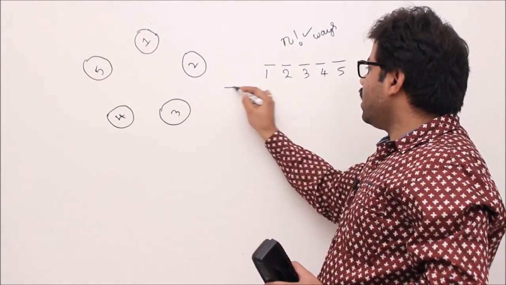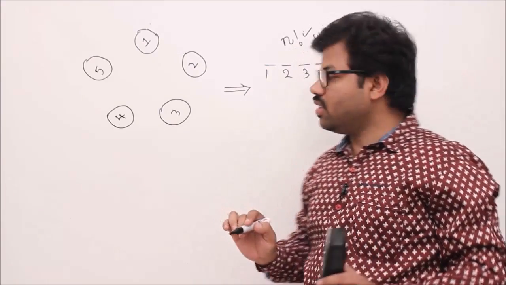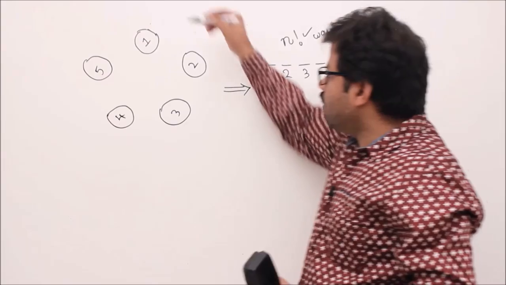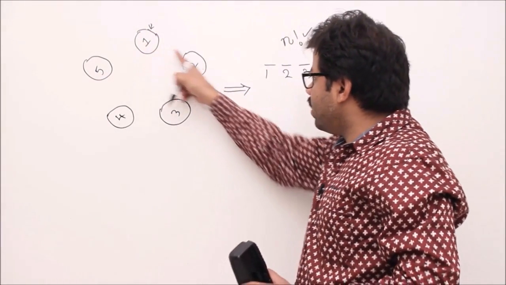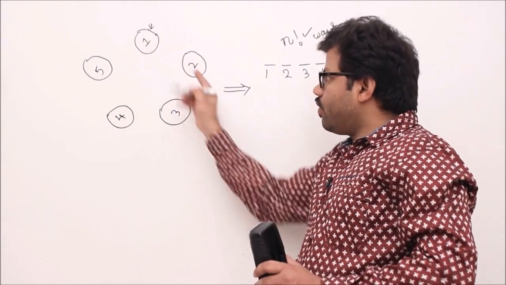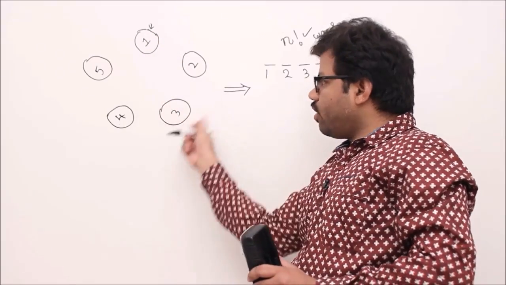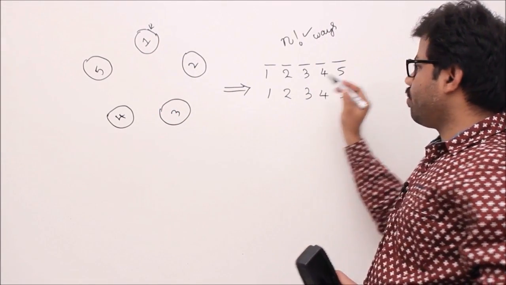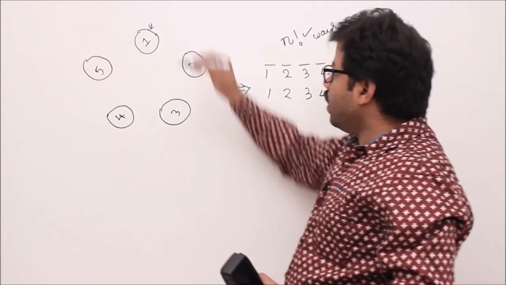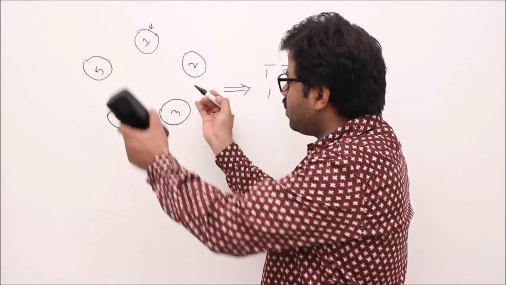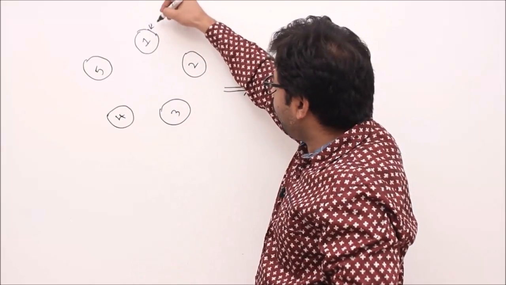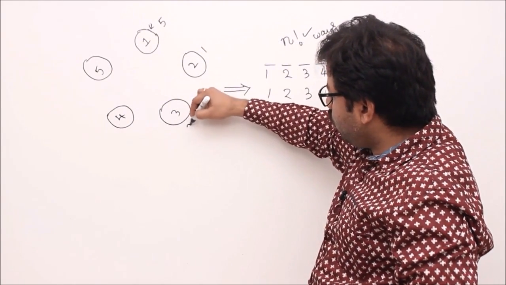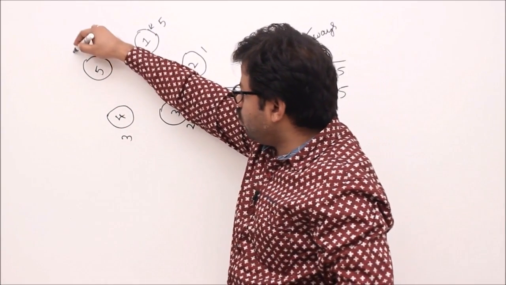Now, the corresponding linear arrangement for this one, I try to decode this one as a linear arrangement. Okay, so I start from here and I try to write them from right to left. Like I start here and I try to list them out. Then you get one linear arrangement 1, 2, 3, 4, 5. Okay, now if I change this position, if I rotate this table, like if I write 5 here, that means I am rotating the table: 5, 1, 2, 3, 4.